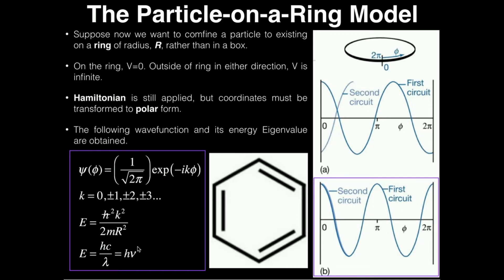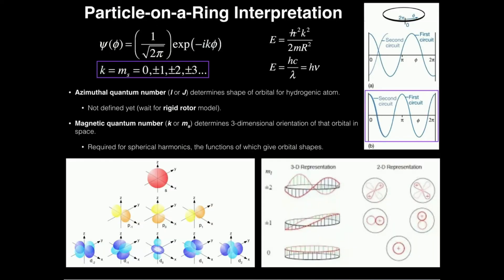These are the key pieces of information you need to know for problems, but I'd like to go into more of the interpretation of the particle on a ring. The particle on a ring is not just important because you can calculate the probability of finding an electron between 0 and phi over 2. You can use it for that, but it has more important implications. The million-dollar question is this. How does this little ring determine the shapes of the orbitals or their three-dimensional orientation in space? And the simple answer is they don't. They indirectly do.